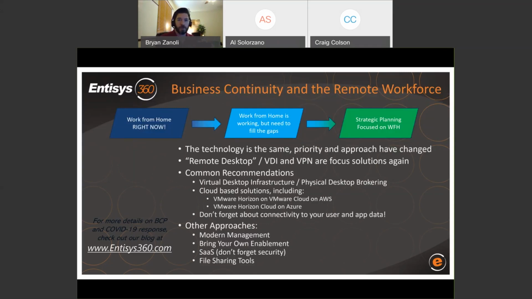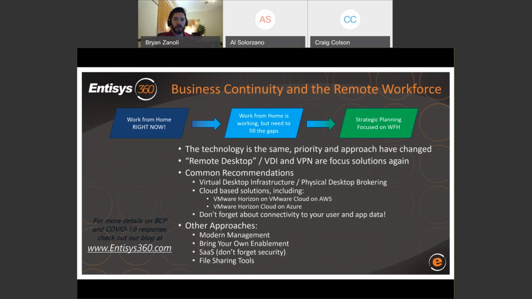Instead of only 20 to 30% of your users being remote workers, many organizations are 70 to 80, if not 100% remote work enabled. The remote desktop and VDI, the VPN are still the current solutions, but we're looking at other approaches, such as what was discussed: modern management, enabling bring your own devices, or corporate-owned, personally enabled kinds of workflows, and gaining access to SaaS applications in a secure manner, so further leveraging SaaS applications, and implementing some kind of enterprise file sync and share utility.